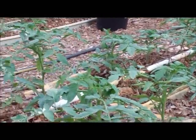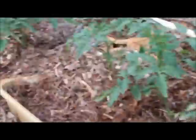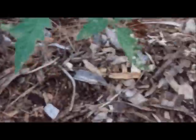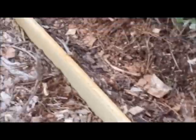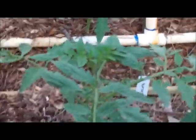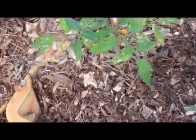These are all Celebrity, or at least these are. These two rows here are Celebrity. I've got them planted fairly intensively. I've got one about every foot. And anyway, they're looking dang good. That one's not, but the rest of them are.